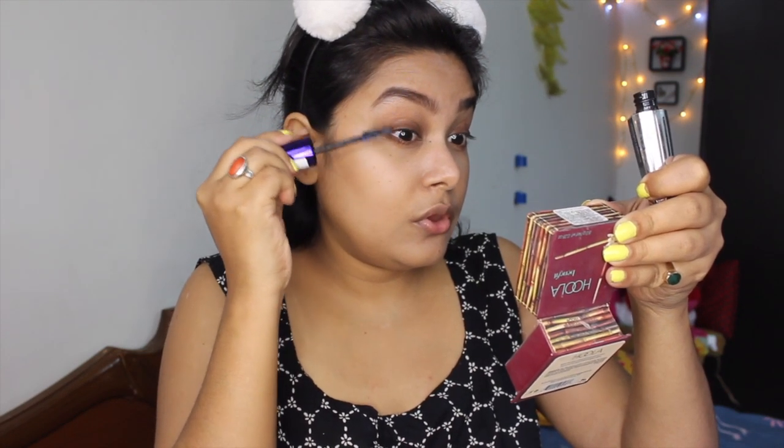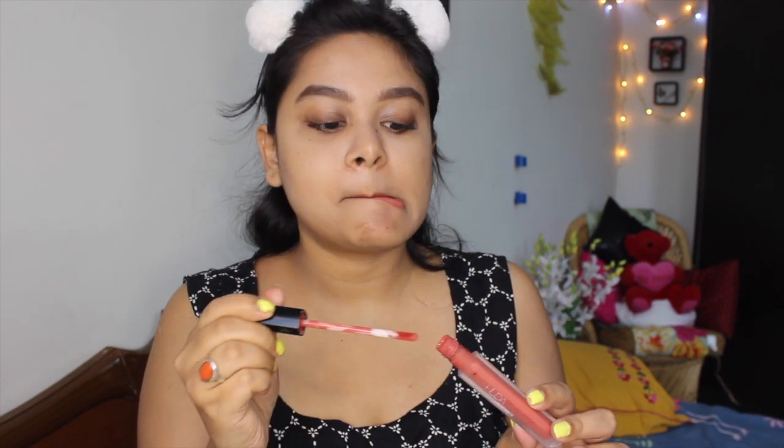I will apply the same crayon eye pencil as my kohl gel. I will apply mascara to my lashes — it helps make your eyes look better and wider. Do apply your mascara if you don't apply any other eye makeup. Next, I am using Huda Beauty Icon shade lipstick. I will apply just a little lipstick and blend it with my fingers. This will also help your lipstick to last long and your color will be a little more subtle.